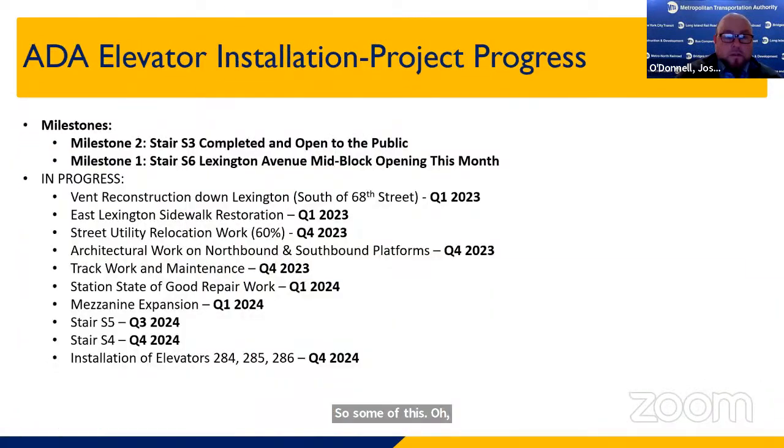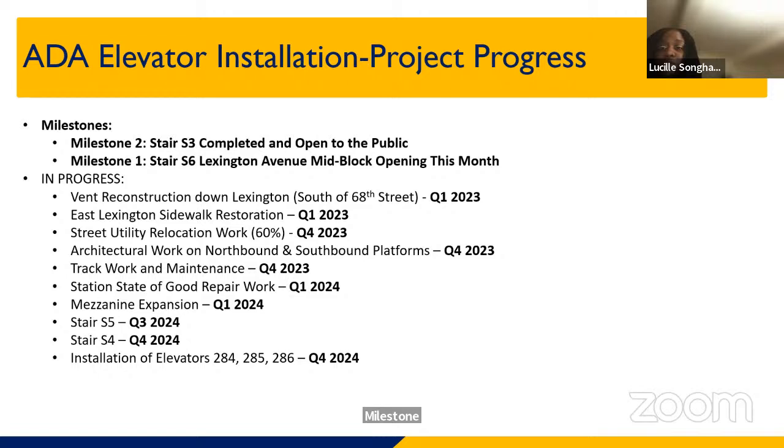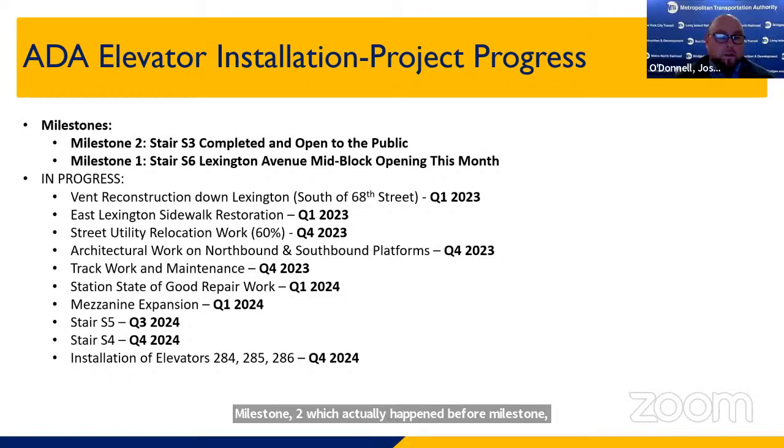Some of the milestones that we are tracking as part of this project: milestone 2, which actually happened before milestone 1, about S3, which was completed and open to the public. Milestone 1 is that Lexington Avenue mid-block stair, which is opening this month. As a matter of fact, we have some progress on that to show a little bit later in this deck.